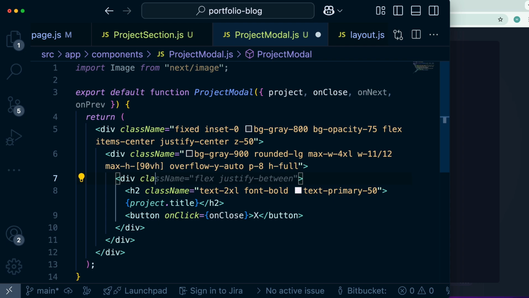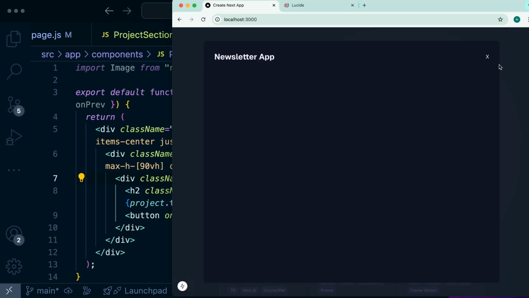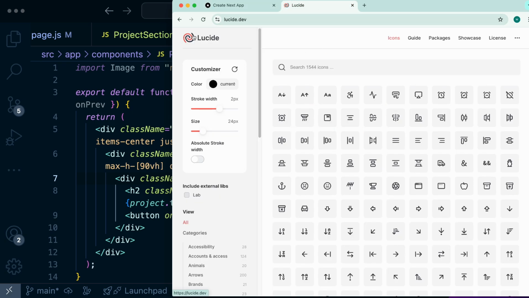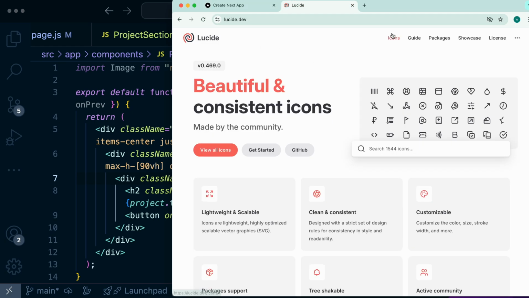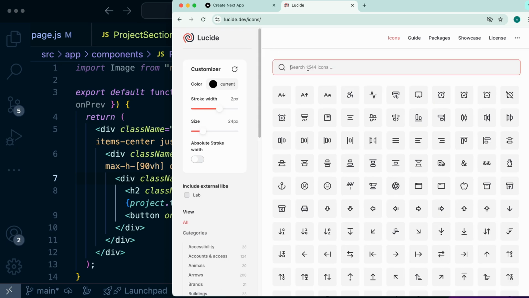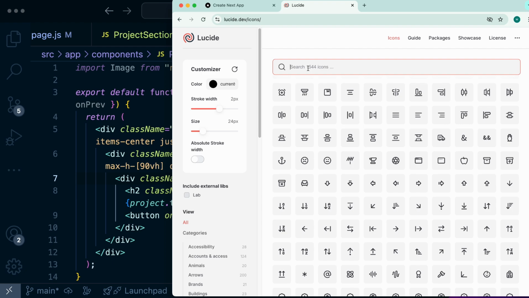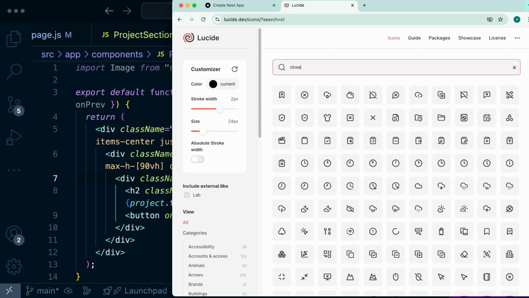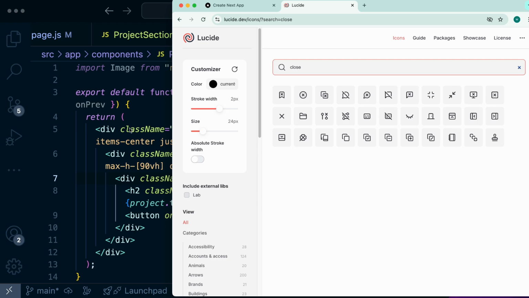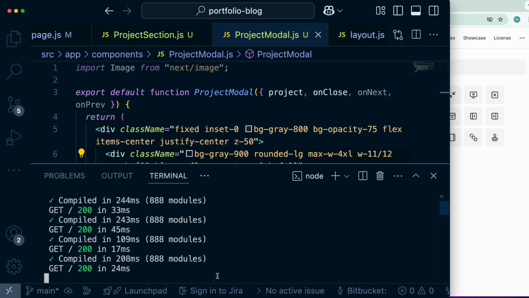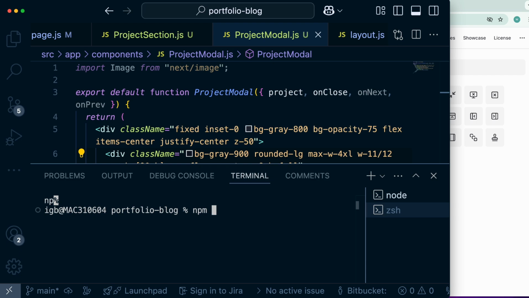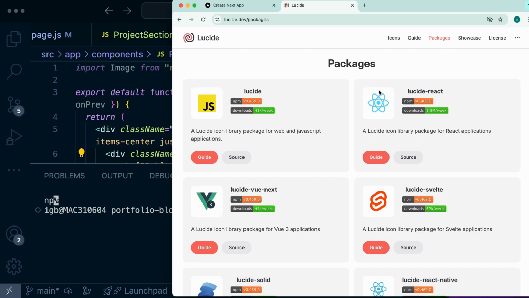So for that, we need to update the styling of the parent container. We can make this flex and then set the positioning to be justified between. That's going to move the icon to the right. All right, let's install this package library. It's very easy to browse icons. We just type it from here, and it contains a lot of different ones. So for example, if I do close, we can use this one, and when it comes to installing the package, we can run the command npm install lucide. Okay, I was very confident that I remembered the name, but it is lucide-react.